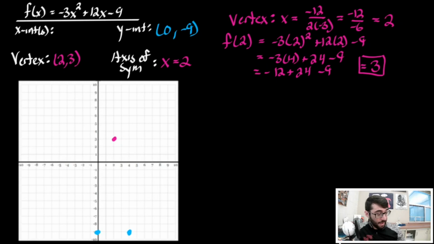Now, the last thing that we have to find are the x-intercepts, if there are any, and there might only be one. And remember, to do that, we plug in 0 for y and we solve for x. So we basically set the equation equal to 0 and we solve, by factoring, square root method, completing the square, or the quadratic formula, your choice. And you need to be able to decipher what method you can and cannot use and what might be the most efficient route. So I'm going to go ahead and solve this equation for x.